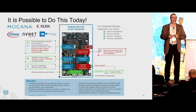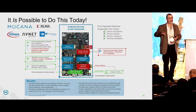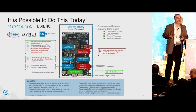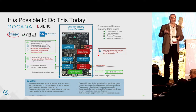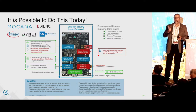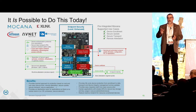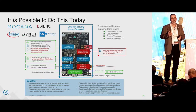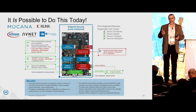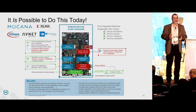The question that always comes up is: can you really do it? Is it really possible to attain these things? The short answer is yes — there are technologies from my company and others that will allow you to achieve those high levels of certification and secure elements associated with those platforms, so that they are trustworthy, can convey that trust in a format that can be easily consumed, and the data generated is known trustworthy — so decision processes based on that data are sound. At the end of the day it's garbage in, garbage out. If you can't trust the device that generated the data, you're going to make a bad decision.